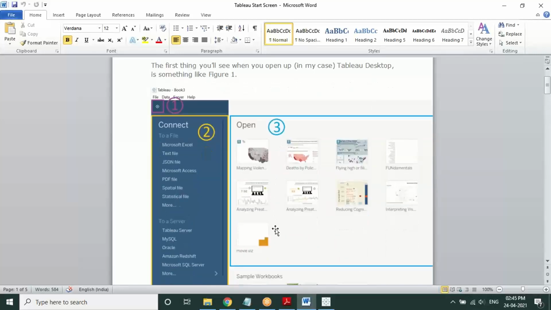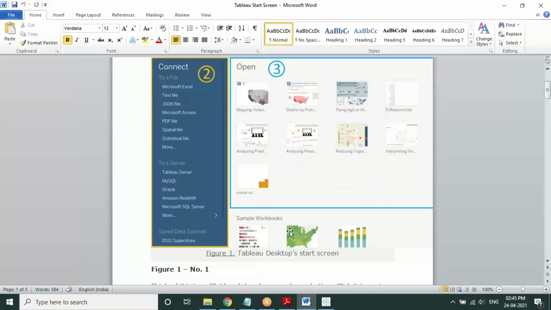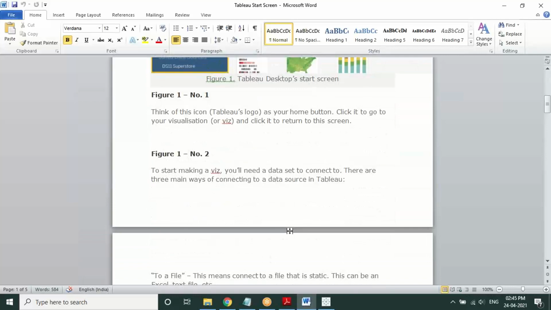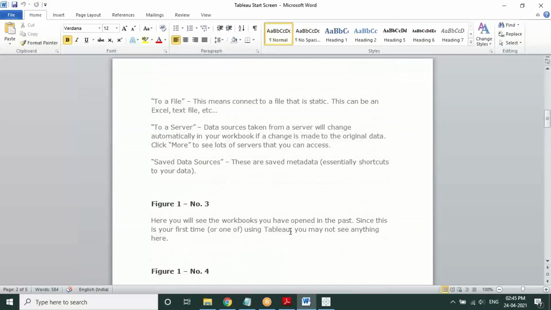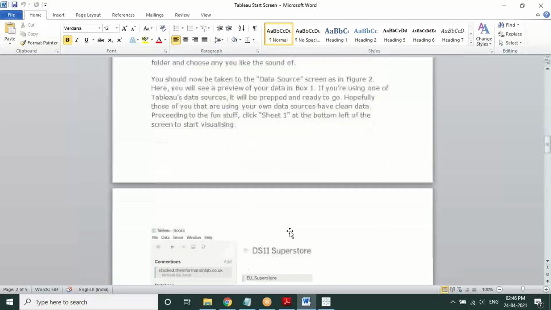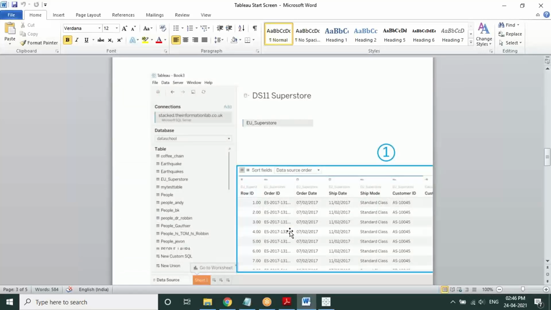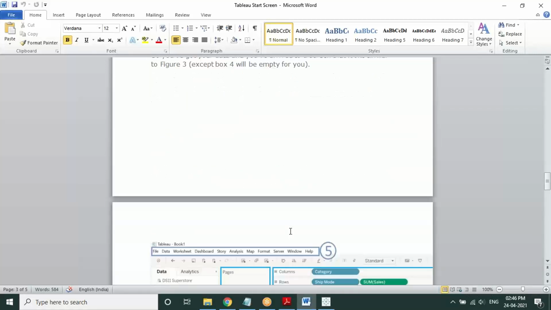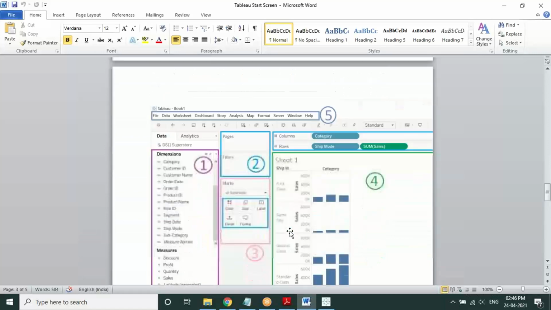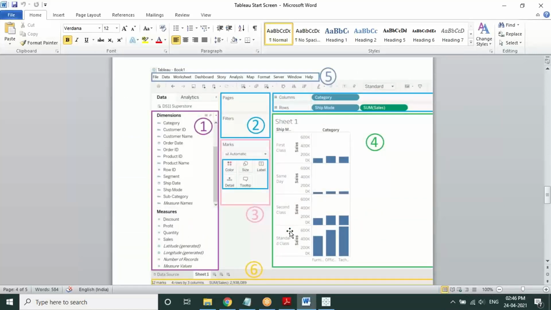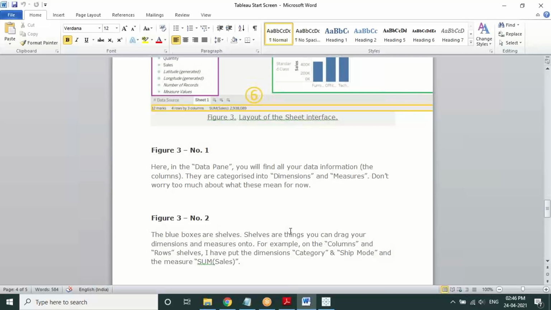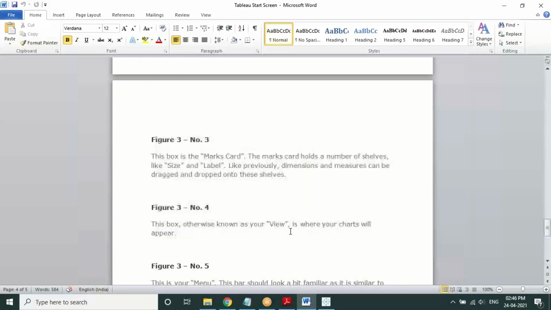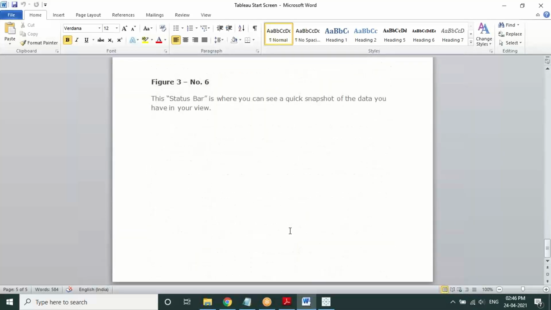What each screen is called, what it is named after, how to recognize it, what the shelves are, how to connect the data, all that information has been provided in this document. If someone has missed the last week session, they can go through the recording, or go through this document for a quick and easier understanding of the terminology and working with the tool. This would be helpful.